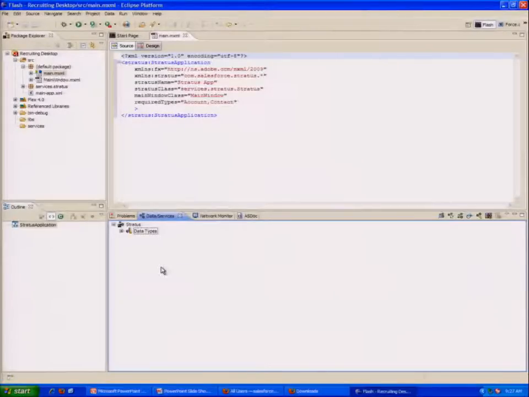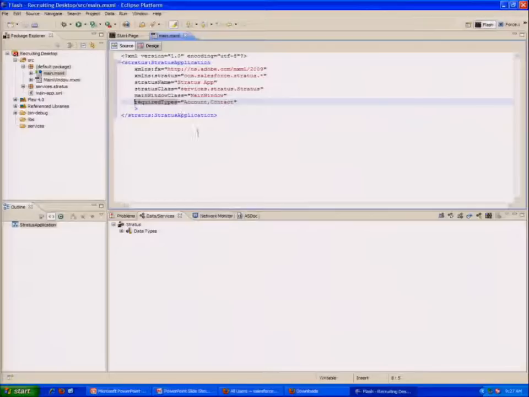So we've generated our project. We've entered in the location for our enterprise WSDL. We need to do one last thing. By default, you'll see that the Stratus application, which represents the component, which is sort of the container for our desktop application, we need to make a change to this one attribute, which is required types. And we're going to change this from account contact to review. And it's actually going to be not just review, the label, but review__c. This is the data that this application will be operating on.